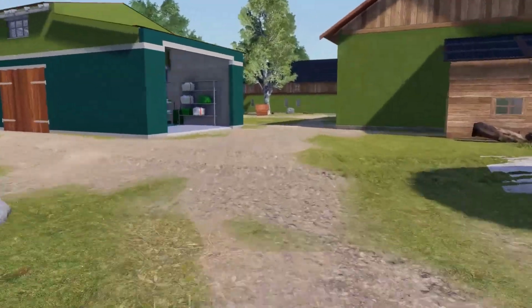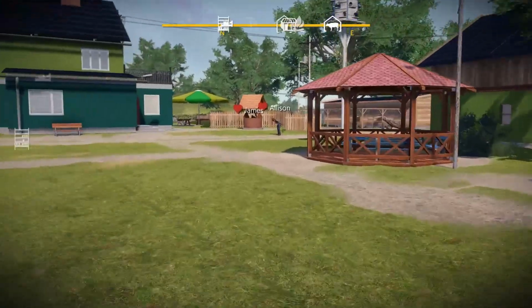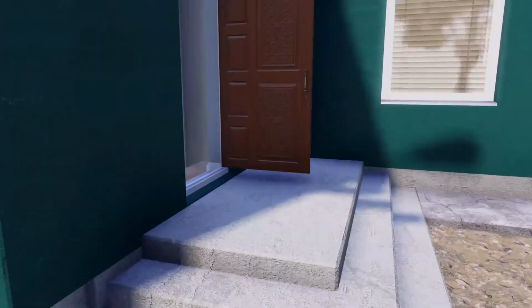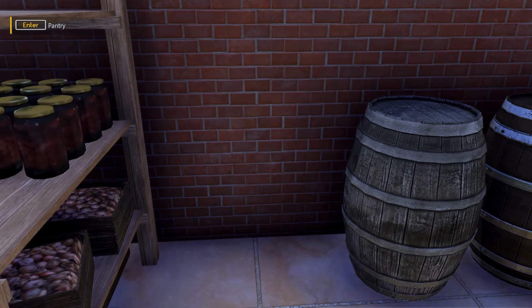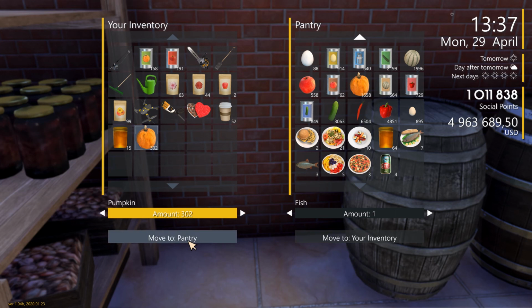Let's go down to the pantry. I will put the pumpkins and honey away. I'm just curious to see what the wife has been up to cooking-wise. We fed James the other day, so he should be happy for a few more days. When I finally do skip the month and a half, I will have to make sure that James stays happy. And what else? The flowers. I got to make sure the flowers are all set to go.